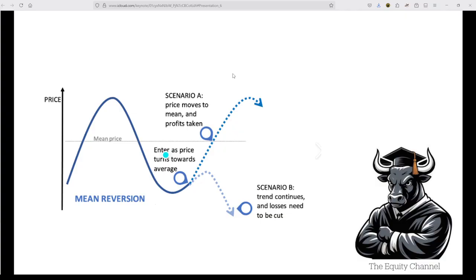Here's the reality. Like I said, when you witness some sort of a move, an impulse move away from an average, right? This right here, this move right here, boom. When you notice that, it's going to look like it's being overdone. It's going to look like, oh, that was too much in too little period of time. That's gotta do this. It's gotta do that. You're going to start getting those thoughts in your mind, right? But here's the reality. The reality is you don't know what's too much just yet. The market will tell you what's too much.